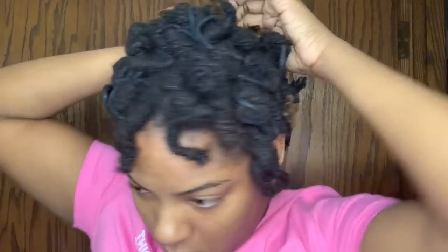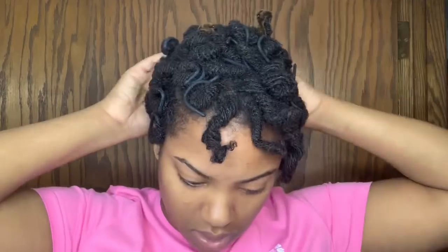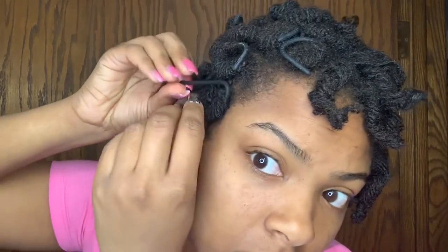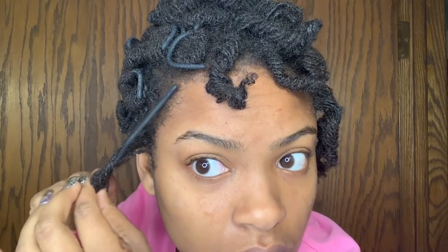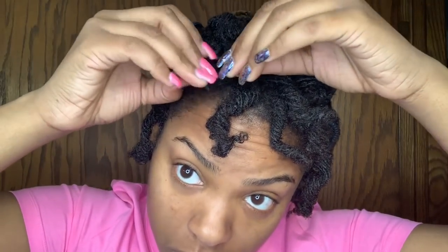One thing — it's a lot easier to take out the pipe cleaners; they just slide right out. The wrap-a-lot tools are a little bit thicker so they don't slide out as easily. I can't just pull these out like that. But they have this loop which makes it easier to pull them out, whereas the pipe cleaners don't have anything to hold or grip onto.